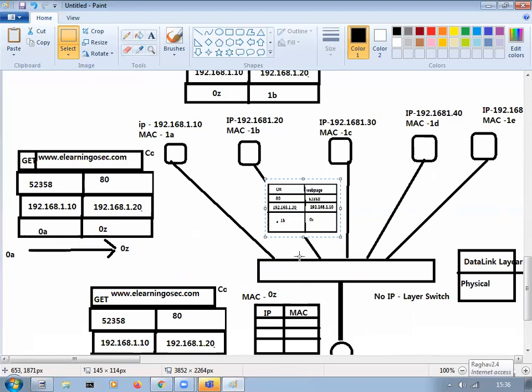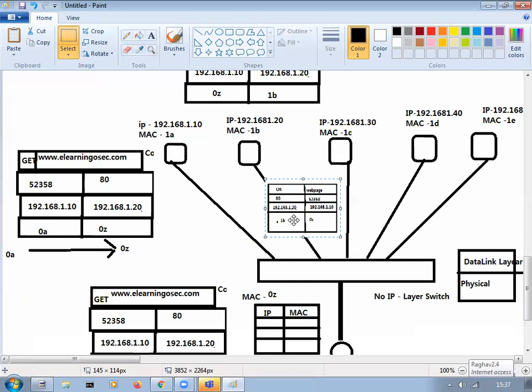Then after that, it opens the network layer and sees what is there inside. Okay, 1.10. I don't know what it is. Network layer, I'm not able to understand. I know something like, take this IP address, that is 1.10, in my IP table, where 1.10 is there and what is the MAC address. Okay, this line belongs to that. I'll put it on that and send it.